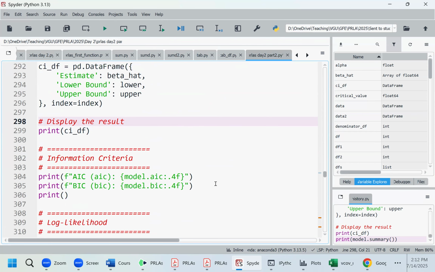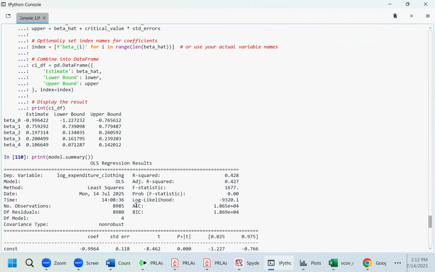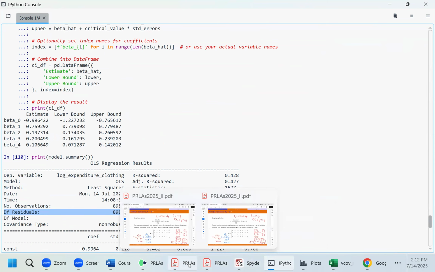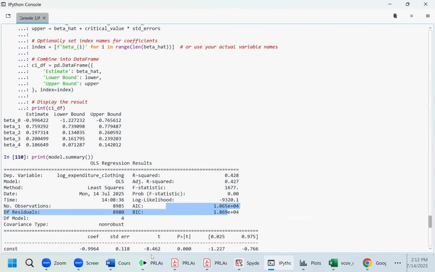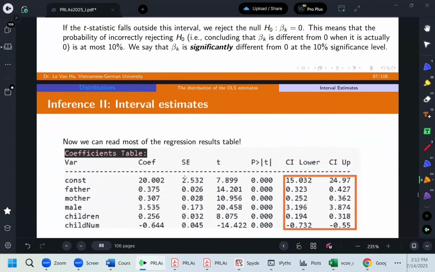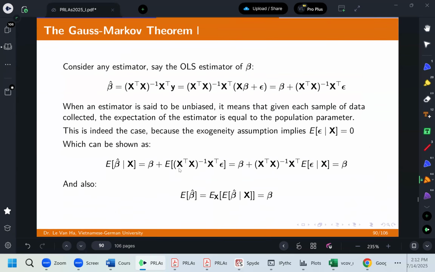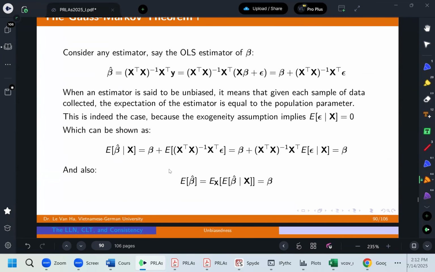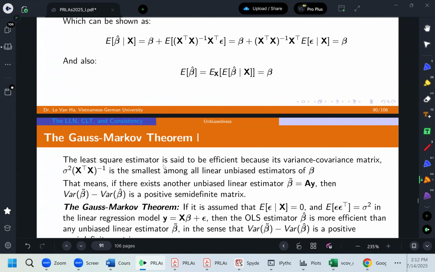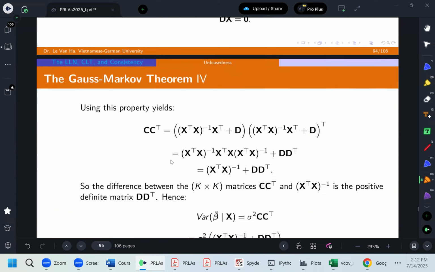Okay, so now, because of my promise that we would compute, in the end we will not compute everything, but now we have the AIC and the BIC, right? This is just a piece of cake for you guys because you already did much more comprehensive things. But the Gauss-Markov theorem is something that I have already included here for your information, even though you did the pre-master course.